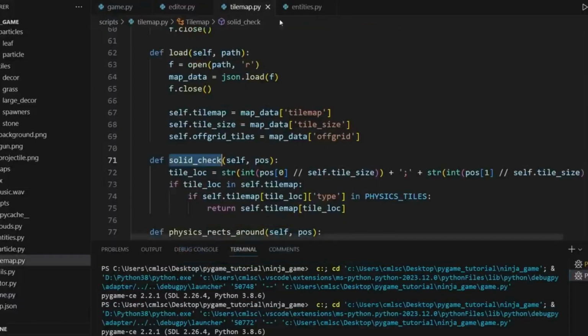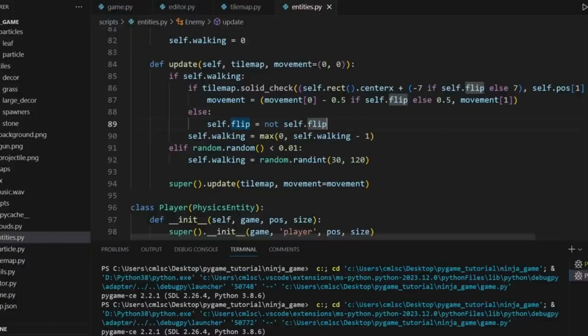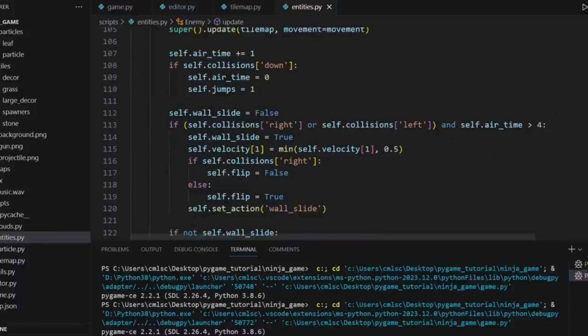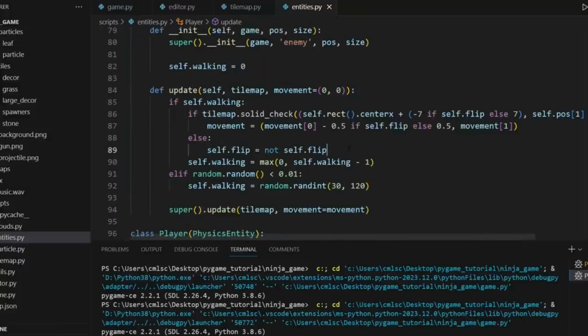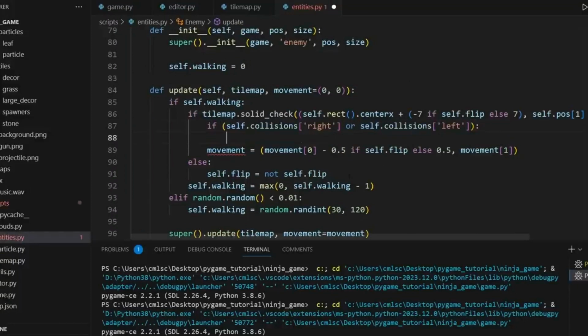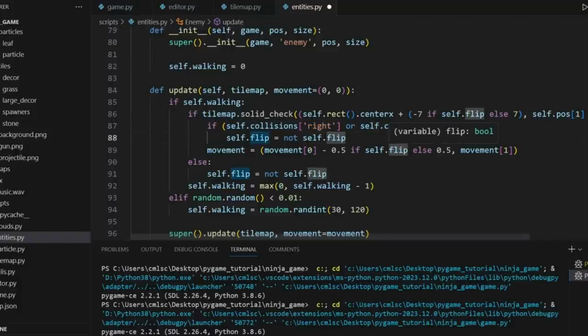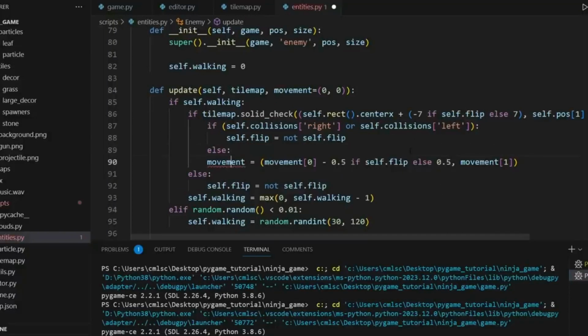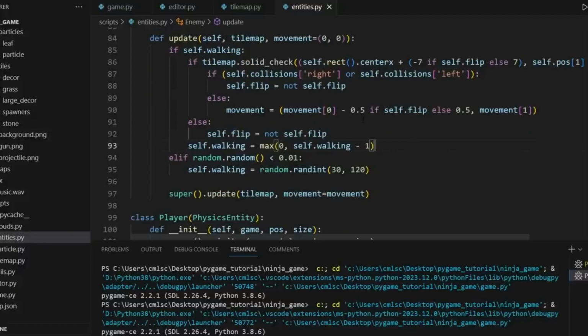So this is not the greatest example of running into walls, but all we have to do for the walls part is just take this part right here, just grab this, we say if that, and walking, you can drop it right here. If that's the case, then you just do the flip. So we're saying if you run into something on your right or your left, you turn around while you're walking if the solid check passes. Otherwise, you can walk. There's better ways to close this so you don't have to indent it as far, but I'm not going to bother with that. Anyways, that should handle the movement.